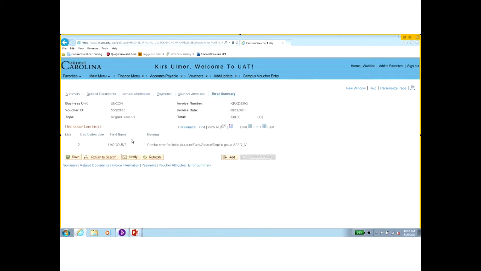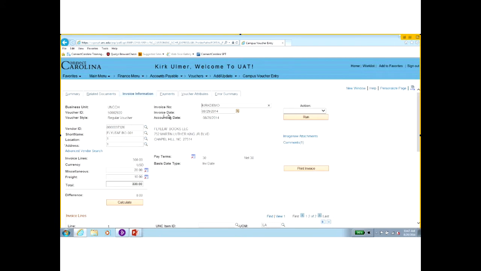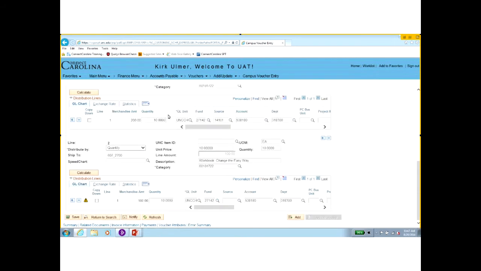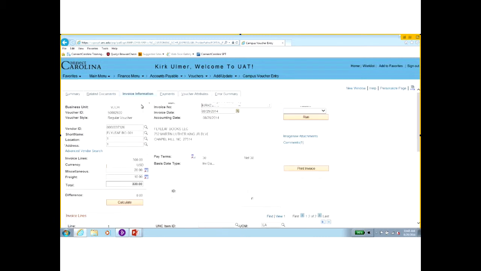Okay, so if I look at the error summary, what that's going to show me is any chart field combination errors that I have, and I can use that for information and helping resolve any errors that I might have. Okay, and so I can go back to the invoice information tab, and again remind you that I do have an error with my particular voucher.